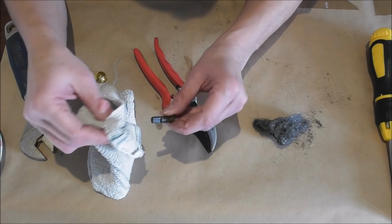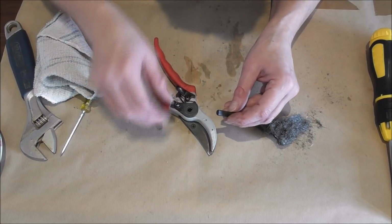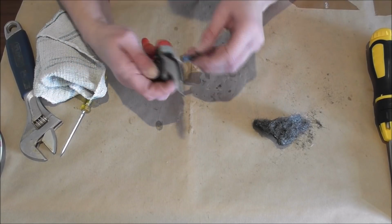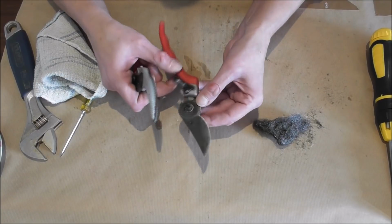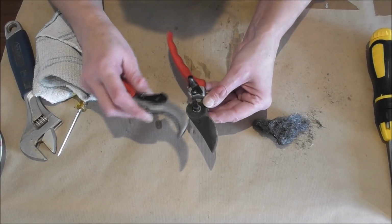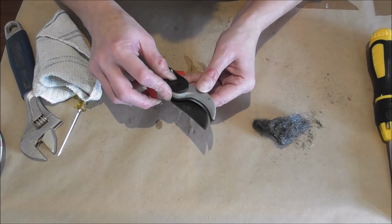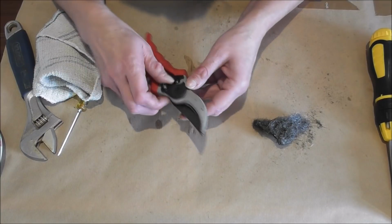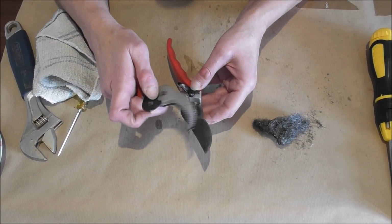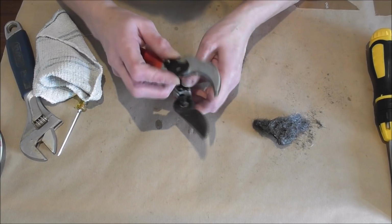In the absence of being able to be in the garden, I have to say it's quite nice to get mucky indoors. So, comes up through the bladed handle, and then actually let's get, I'm being a bit cack-handed, sorry, up through, oh no, I do need to do it with that in place.